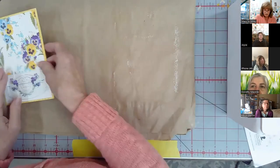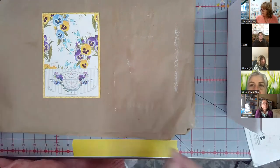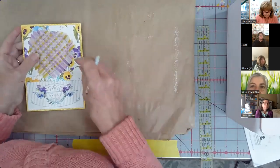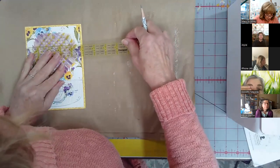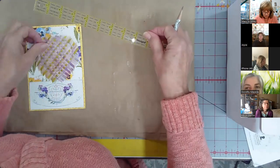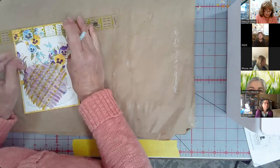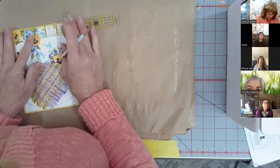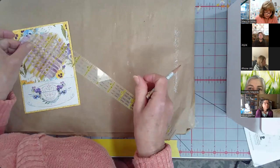Looks nice. And now we need to do some measurements, because we want the heart to be, let's take a look at this. If I position the heart here, then on either side, I've got about 7/8 of an inch in order for it to be equidistant, which is my favorite word, right, Claire? Equidistant. So I'm going to come down 7/8 of an inch and put a little mark here. And that's where the top of the heart will rest.